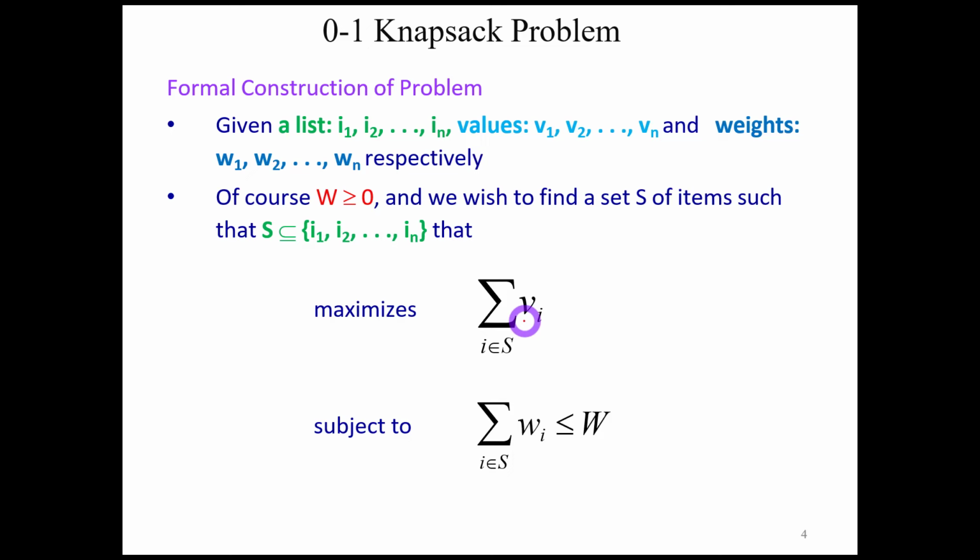So mathematically our problem is this: we have to maximize the profit. V is the profit. In some books you will find P for the profit, and in others maybe you will find V, so it's fine. So we have to maximize the total profit, and the constraint is that the sum of all the weights of the items that we are keeping in the bag should be less than or equal to the total capacity of the knapsack, right? I is the number of the item. I1 is item 1, I2, and so on. So we have total, let's say, n items, and we have to choose that combination which gives us the maximum profit, right? This is our problem.